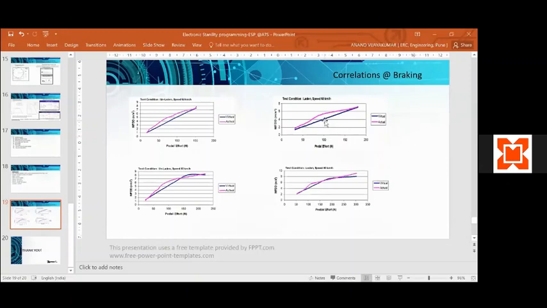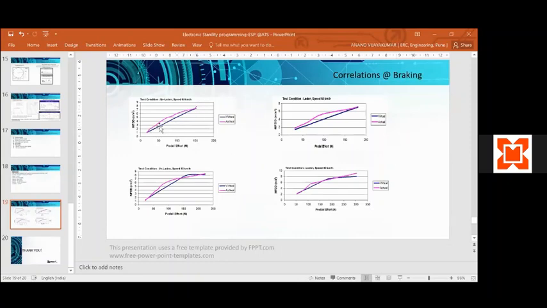However, nowadays the simulations are more effective and accurate, so that we can get very good results which are close to the actual. This is the typical example you are seeing. In a normal braking environment, the pink graph is the actual, and the navy blue line you are seeing is the virtual.